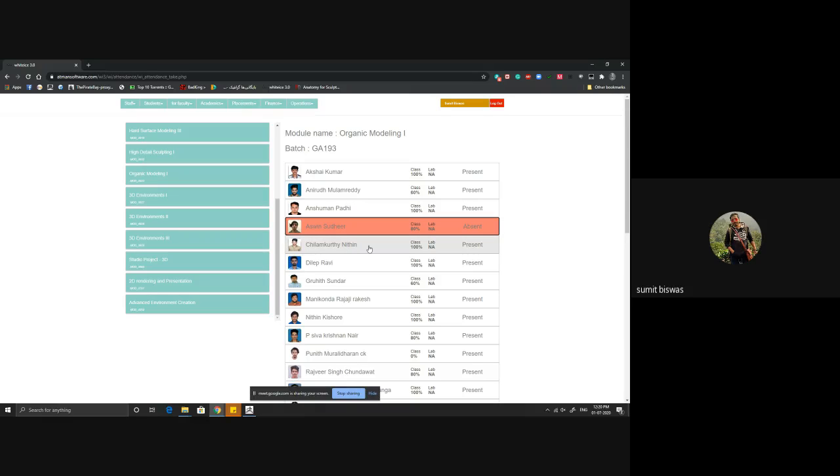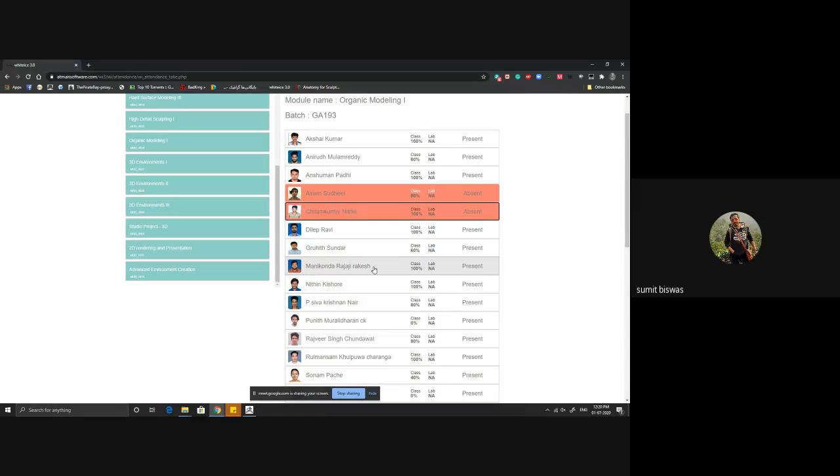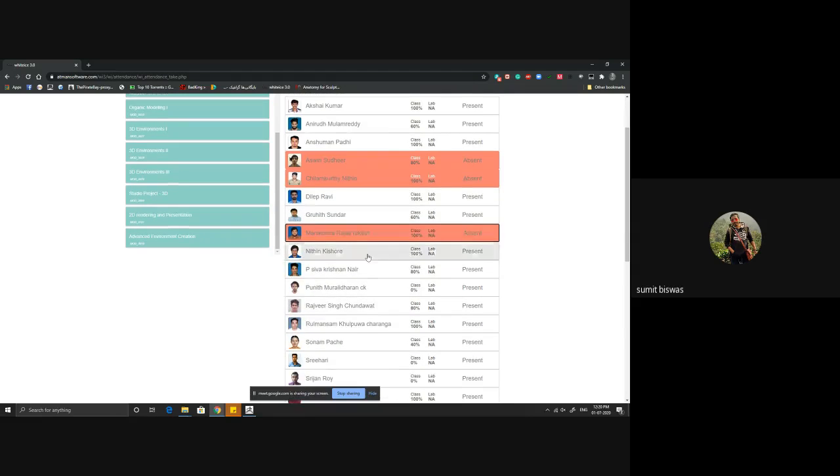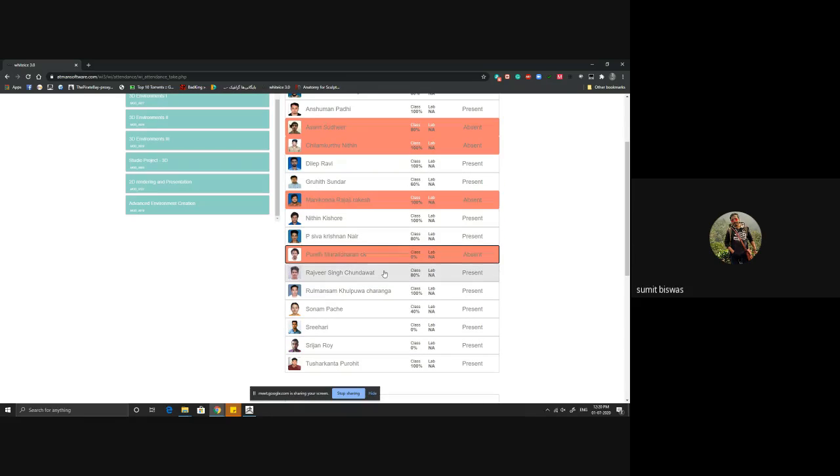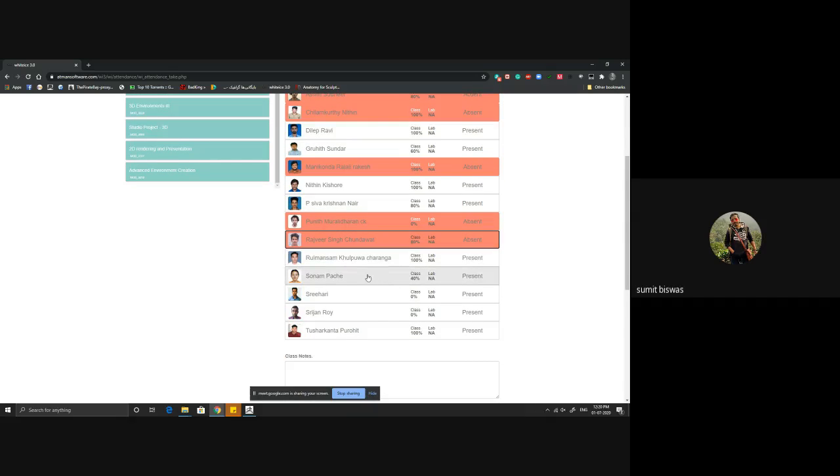Nitin, not here. Dilip is here. Gruhet is here. Manikor, Radhaji, Rakesh, Rahul. Where is Rahul? Not here. Nitin is here. Shiva is here. Puneet, not here. Rajveer, not here. Rohit Mansur is here. Sonam, not here. Shri, not here. Sijin, not here. Vishal is here.